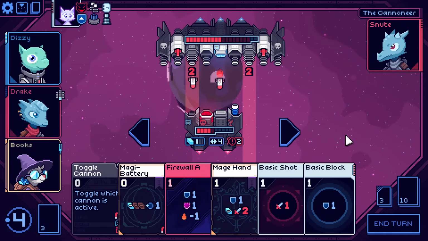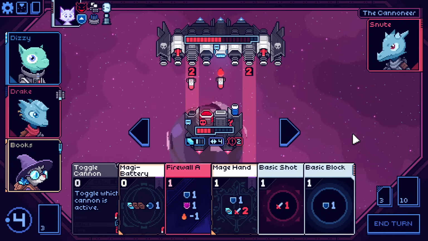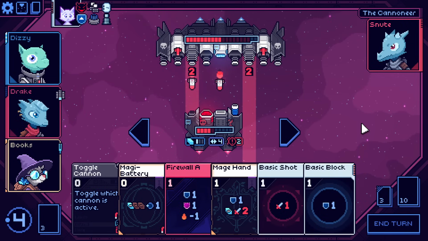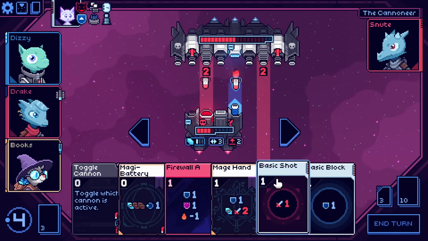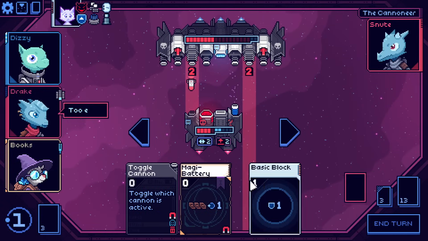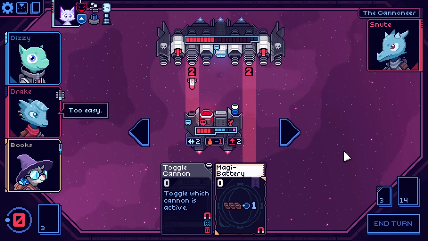Don't have enough shielding to successfully navigate this turn. Incoming damage would be 3 on the left-hand side, actually. That's fine. I'm going to move over 1 space, fire a basic shot, move back. Mage Hand, Firewall, basic block.